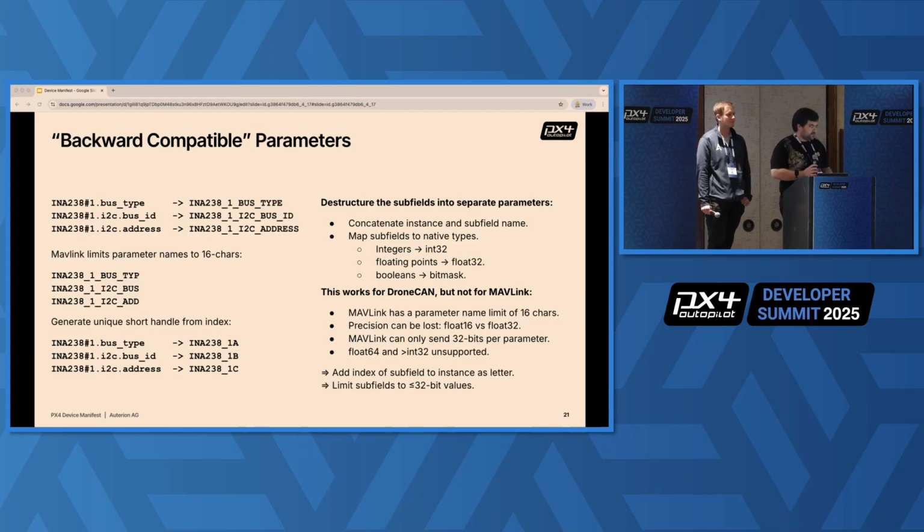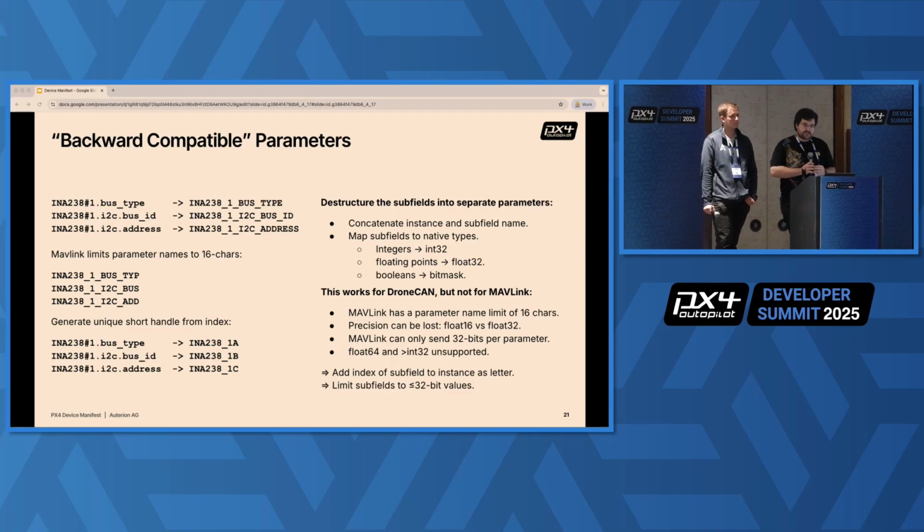For DroneCAN, for example, DroneCAN exposes the PX4 parameters over CAN to the DroneCAN GUI, and it works fairly similar to how Mavlink does it, but it doesn't have the 16-byte limitation on the name. It has a 128-byte limitation on the name. It also can transfer 64 bits of data.